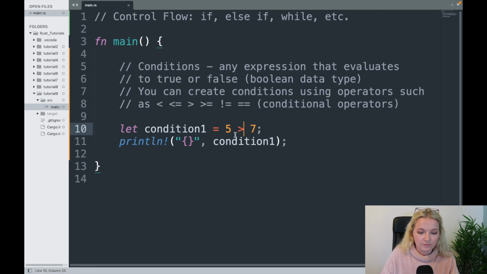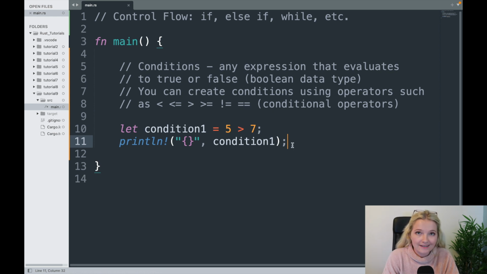So that's a bit of a background, I guess, of these conditional operators and how you use them. So if you want to, just have a play around, see what you can get to work. Again, you can do something like is 5 less than or equal to 5, or is 5 equal to 5, and it's true. So yeah, let's stick to what we had previously, which was 5 greater than 7, which we know is false. So that's how conditions work.